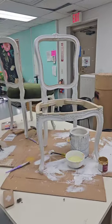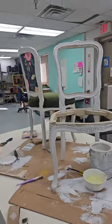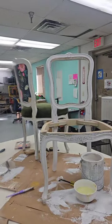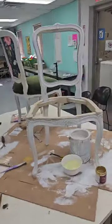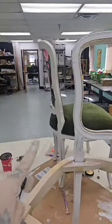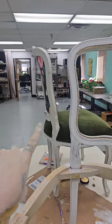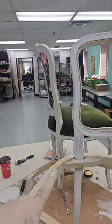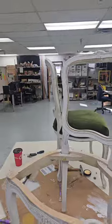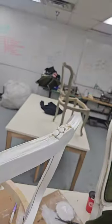And I am getting down to about 15%, so this is as far as we're going to get today. But I want to give you a close-up here. Alicia, you can catch the live replays of these on YouTube, so you can see all the steps up to the fabric point on this chair too. It doesn't have the paint, but it has the foam, the jute webbing, the foam, the batting, and then I put the fabric on after, but that's what we're going to be doing on these lives.